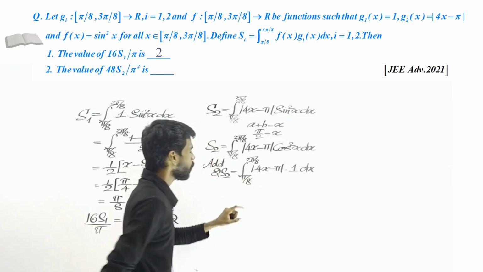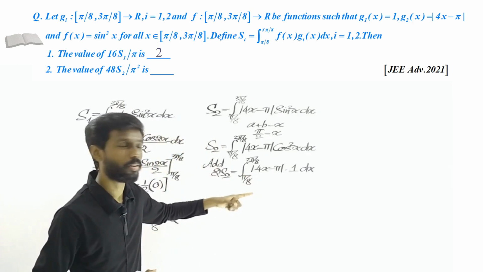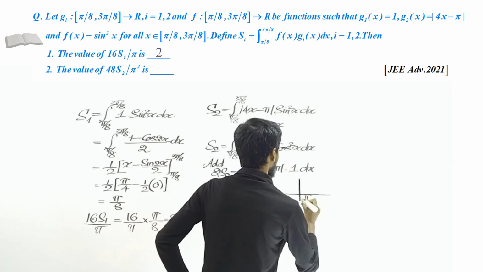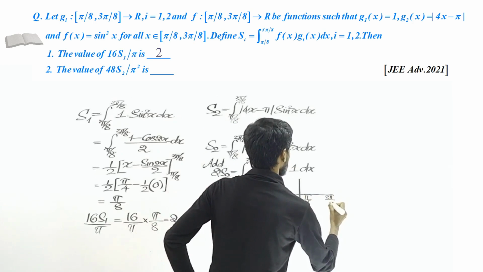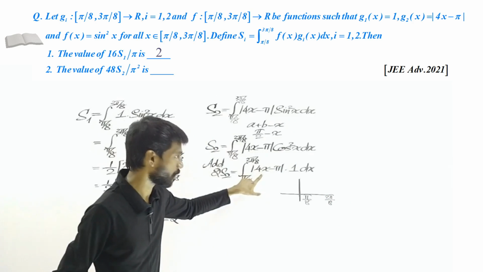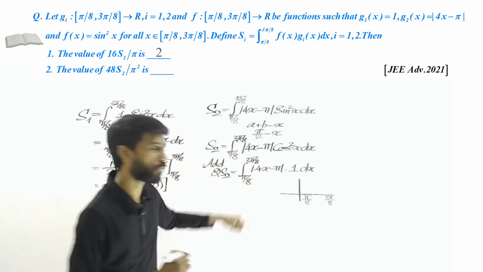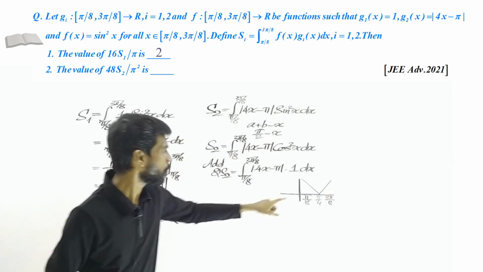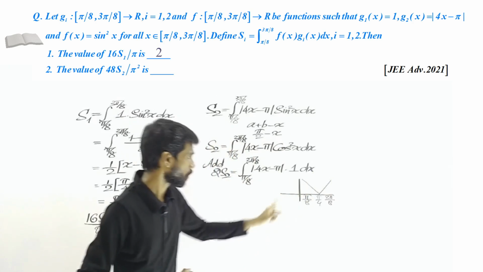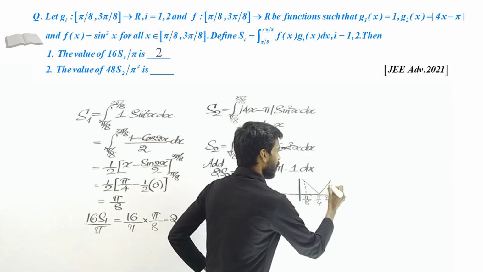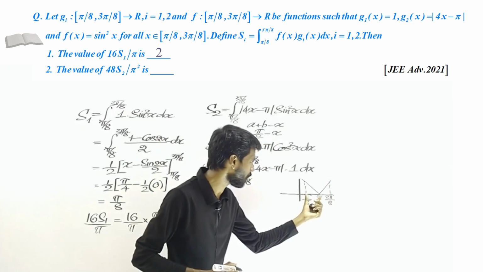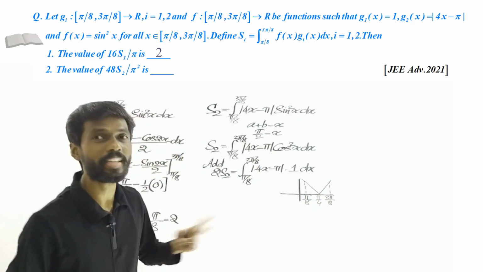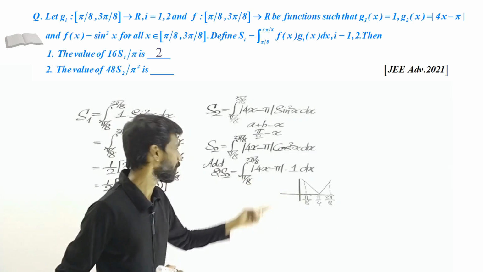You can also do one thing. Instead of doing the integral, we can also use some geometry. We can find the area. See, pi by 8 and 3 pi by 8 is the interval in which we have to find this value. Now this is a modulus function, so at pi by 4 it becomes 0, so the graph will be like this. I hope you remember the modulus function, because the modulus curve is this thing, but it is shifted. So this is the graph roughly. Now instead of finding the integral, we can find the area. So what is the area of this triangle and this triangle? That area is the integral. You usually find the area using the integral. Now we want to find the integral, so we make use of the area. We can directly find it, right?